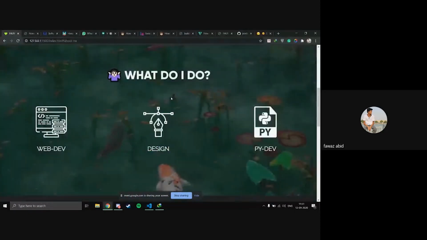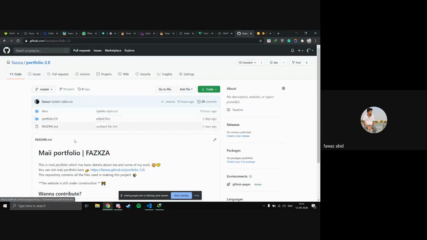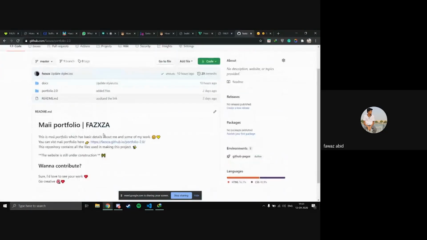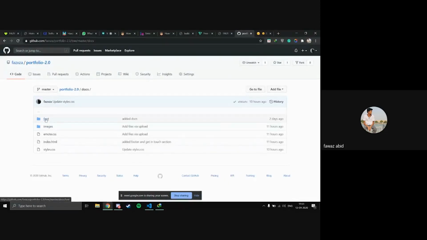If you want the same images as I have, you can go to the GitHub link which I sent you. If you're familiar with GitHub, that'll be really helpful. You'll land on this place. Just click on docs. There'll be this docs folder, and the font is here as well.